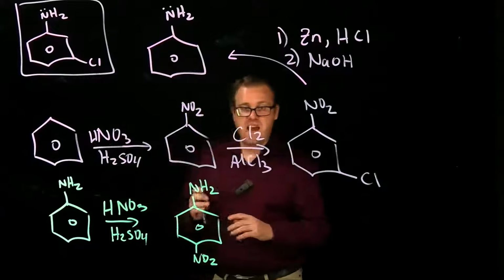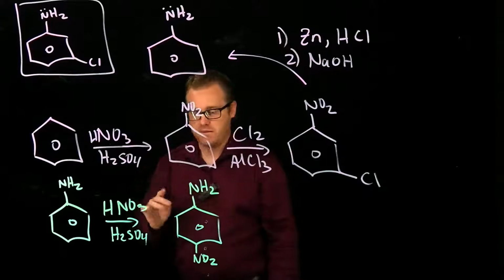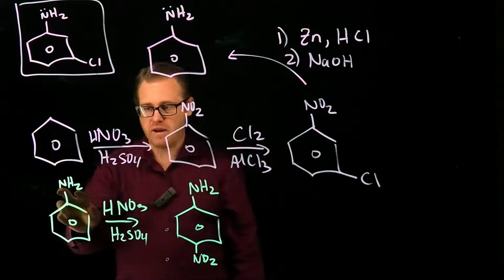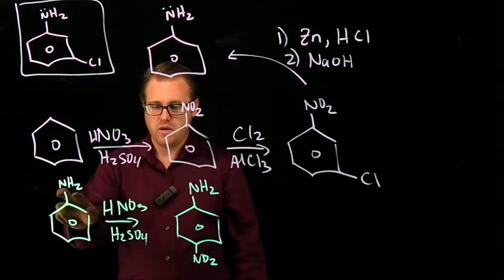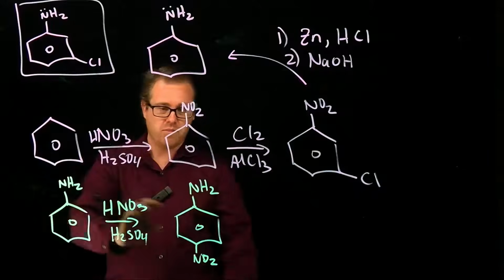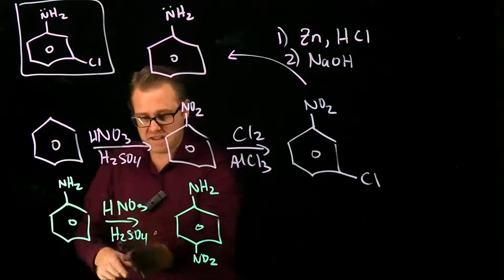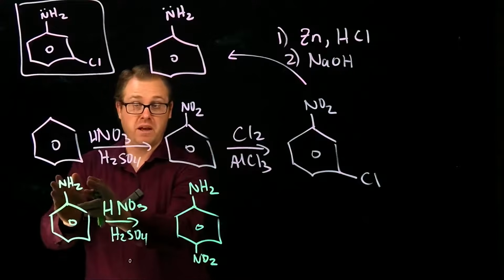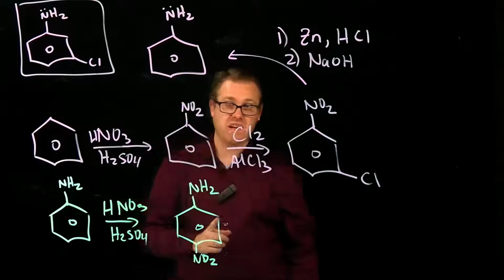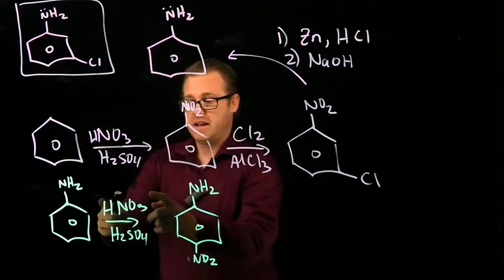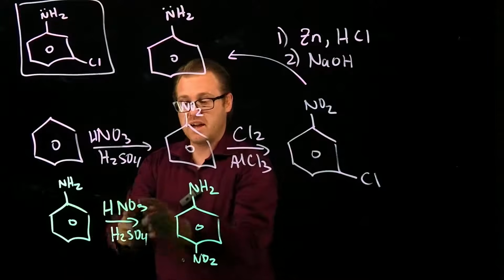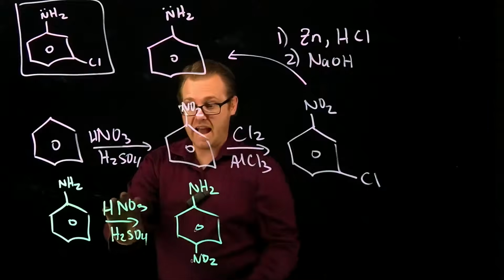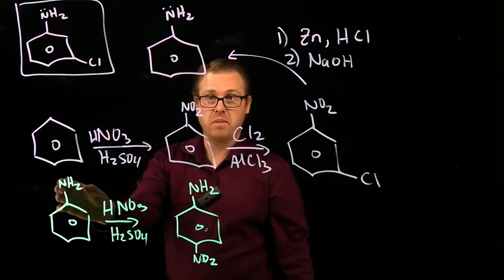So there's some limitations here that we need to be aware of. And that is when you have amines. If you want to take an amine and do a nitro group, these conditions right here cause some major problems for the amine group. The first issue that you need to be aware of is this is a very oxidizing environment, and that environment will oxidize the amine.